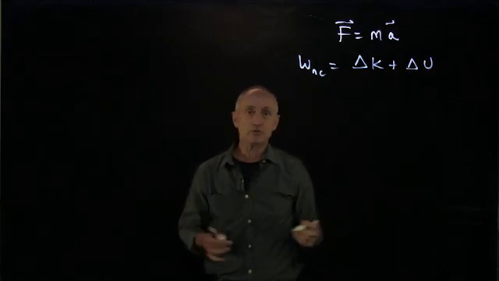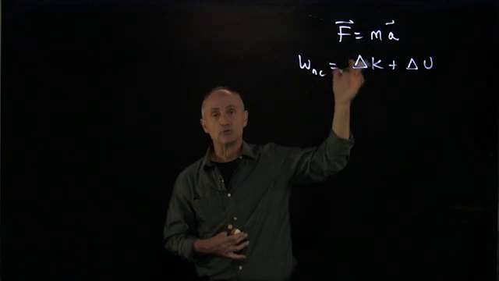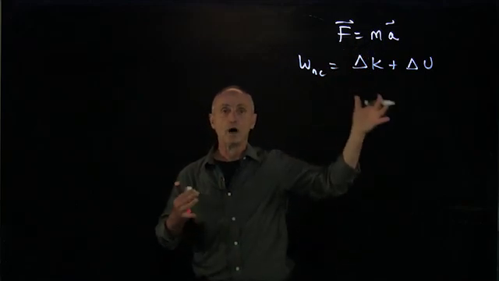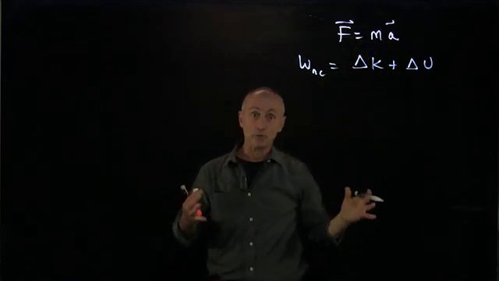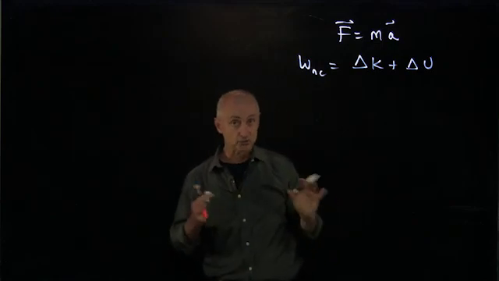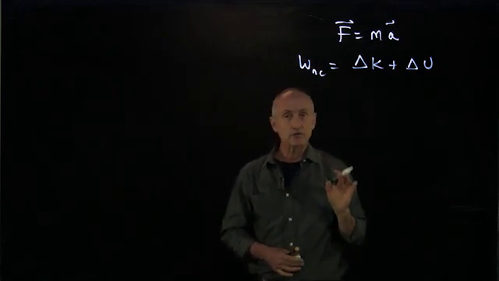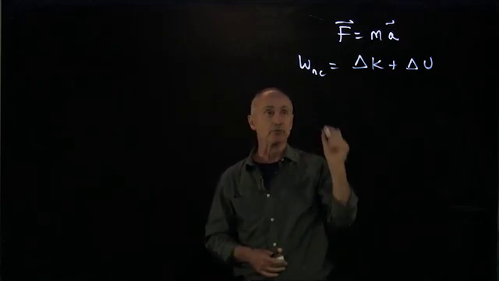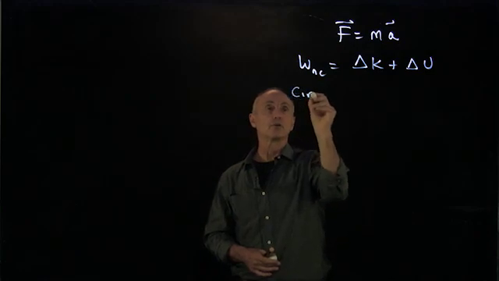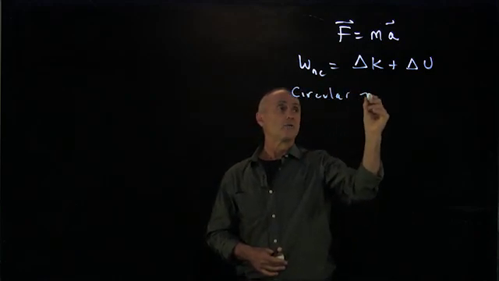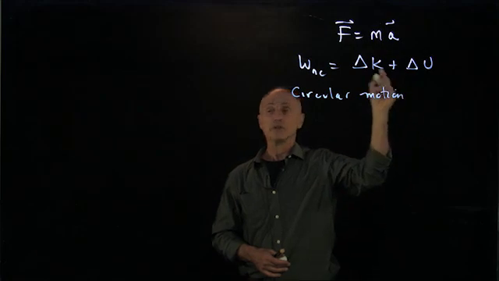And many times students are challenged by, do I use this law? Do I use that law? Why do I use one or the other? Do I use both at the same time? Can I get the same answers, etc.? Now, I want to illustrate a particular category of problems where we have some type of circular motion and why we need to use both of these laws.